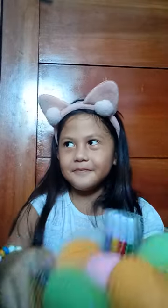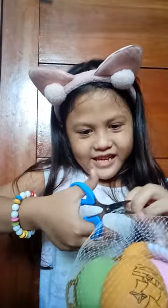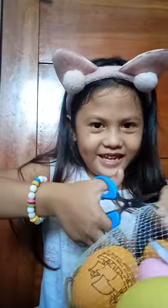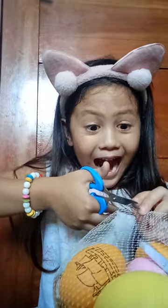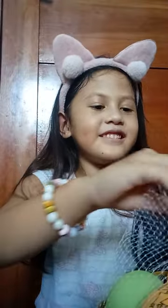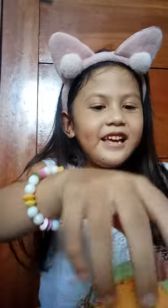Today I'm gonna open my new toys. So I'm gonna open this one. Cut the net. It also came with markers, which are blue, yellow, red, and green. Ooh, these eggs have little shapes so I can color. I will start. Nope, I don't want to color the boat because it's kind of hard. Let me take off all the nets for you so you can see.